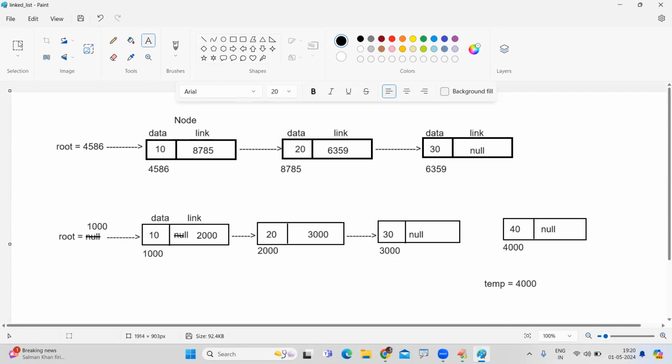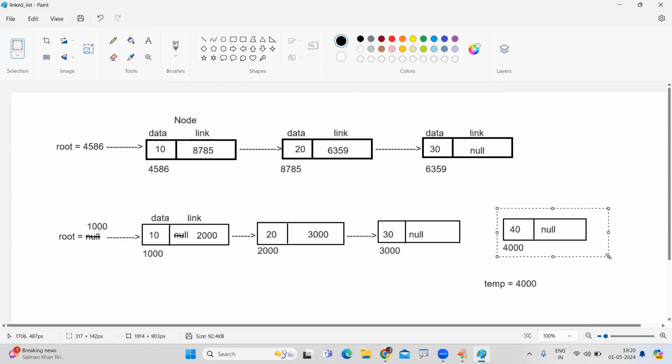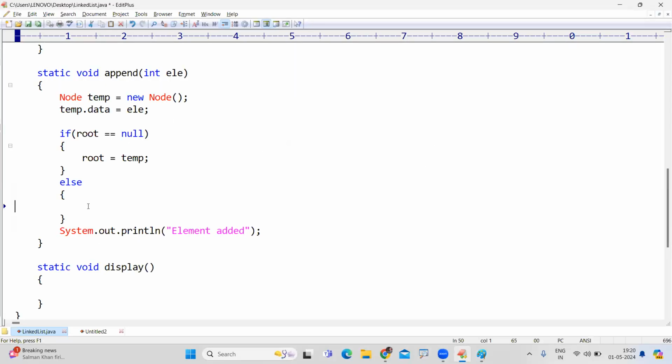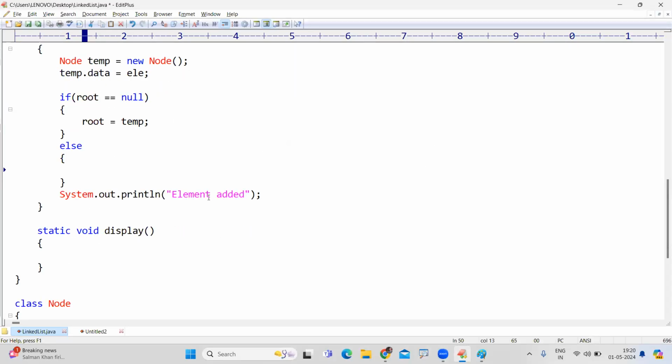Now where we need to connect this node? Sir, for this node we need to connect. Then how can you travel to this node means what? From the root node. So if it is not root node, we are taking one more extra variable node last equals to root.